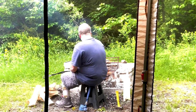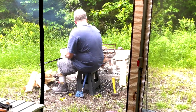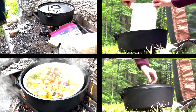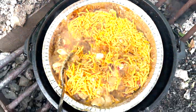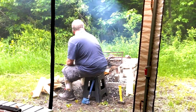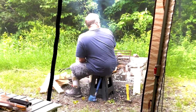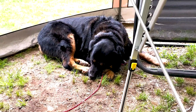Steve is hard at work getting the fire going so we can have dinner. We're going to have veggies with some seasoning, cook that in the dutch oven over the fire, and then I add some chicken. When the chicken is done, I usually add a little bit of flour if there's any liquid in there, add some cheddar cheese, melt that, and it is to die for. The chicken's got some ranch dressing on it. I'm just sitting here having a beer, hanging out. And then we also have our big boy Bear, who is just relaxing and enjoying life. He just loves the outside and the cool temperatures.